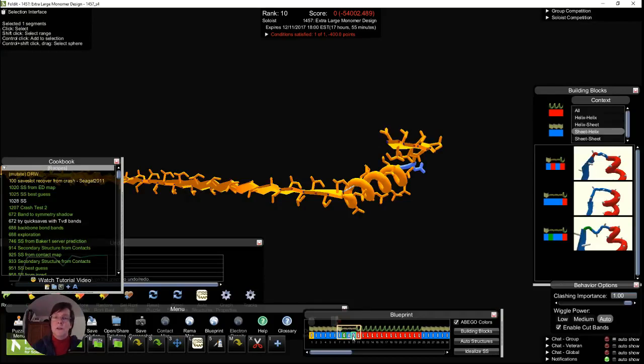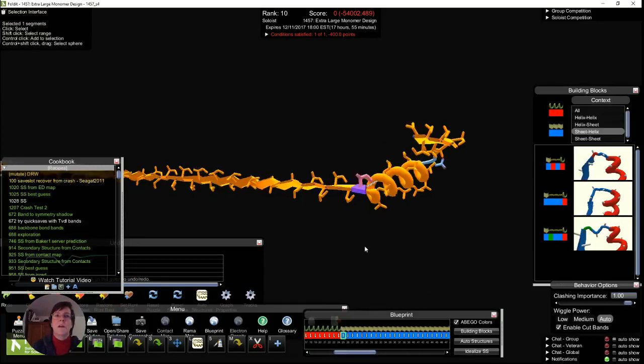In that second ideal design paper, again, the first author is Lin. Lin and Koga are the first 2 authors. They tell you for each of the ideal loops, not all the ones that are in Foldit, but some of the ones that are in Foldit, they have a graph showing you what are the most common amino acids for those loops. So I like to use those as well as the lengths.